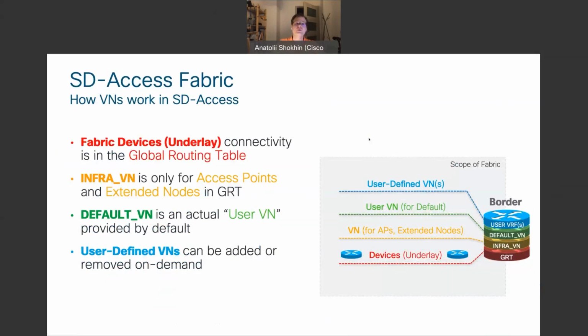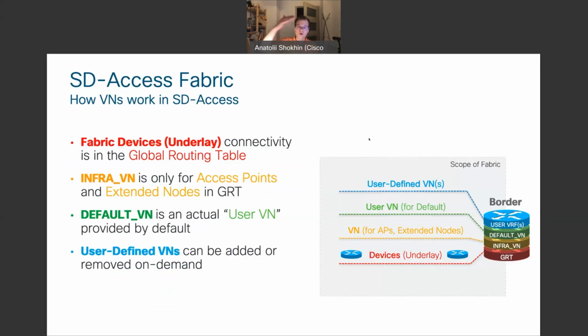The next one is called infra VN, and it's only used for wireless communication. So wireless users and communication are kind of in priority since they have their own VN. Then we have the default VN, where you actually provide the access to the users.